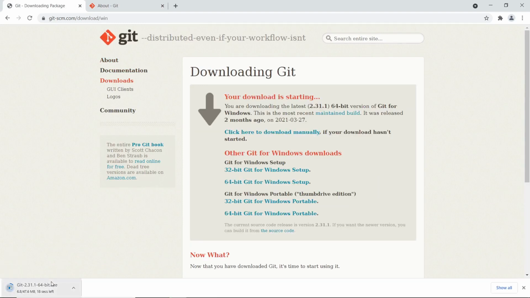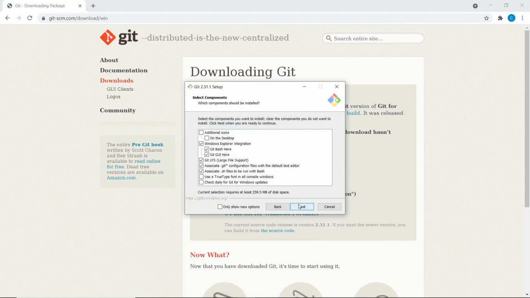Awesome. And I'm just going to wait for that to download. Amazing. And now we can open that up. So we can pretty much leave these as the defaults. I'm not going to unclick any of these. I think I'll just leave them all there. Make sure that you do get Git Bash, and there is an alternative Git GUI interface that we don't really need because we're going to be downloading our own, but I'm not going to touch anything.